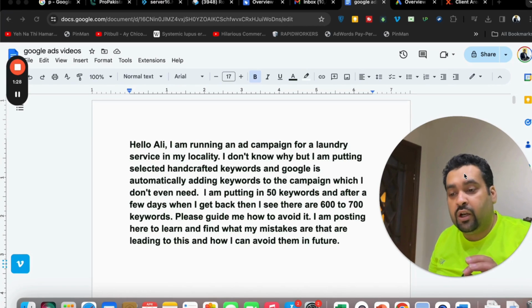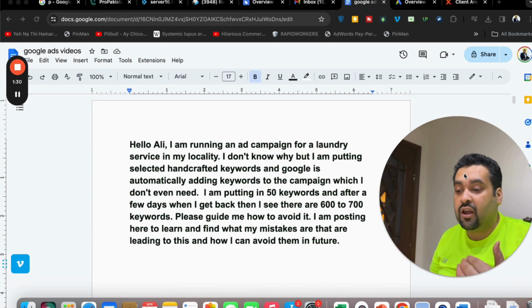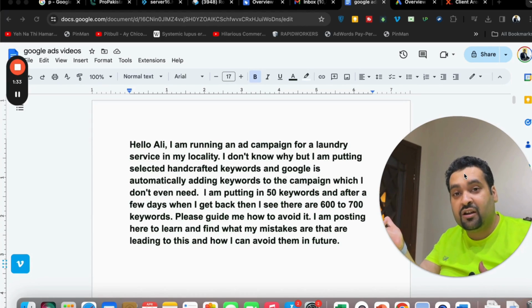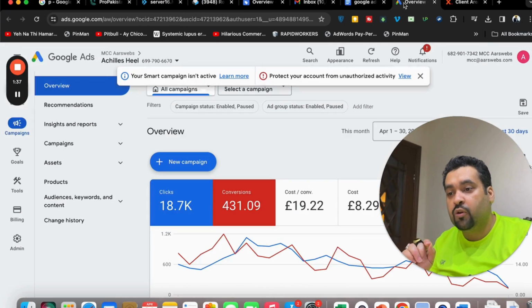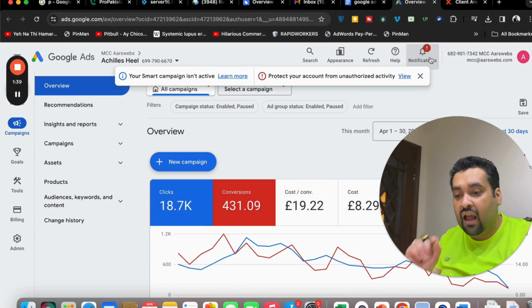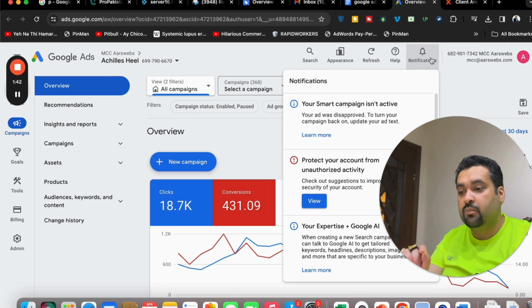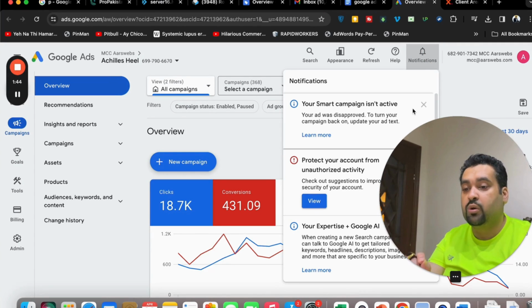So now to avoid it, where you have seen that your 50 keywords turned into 607, it is because you ignored it. Now how you can look around is simply move on to your Google Ads account and have a look at the notification tab, and then someday you are going to see a notification over there.